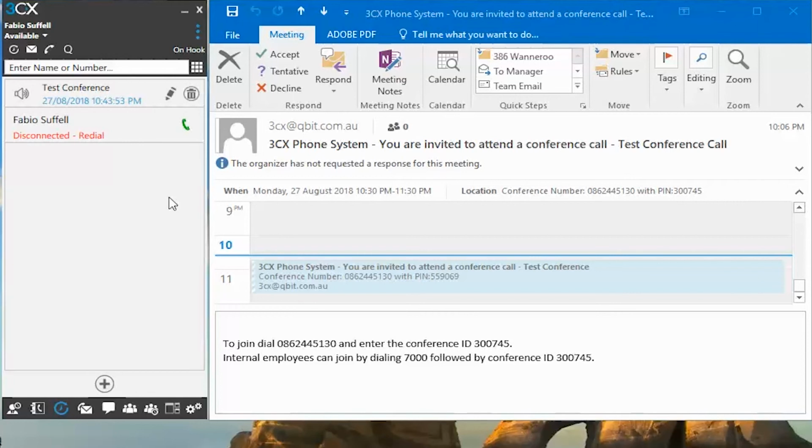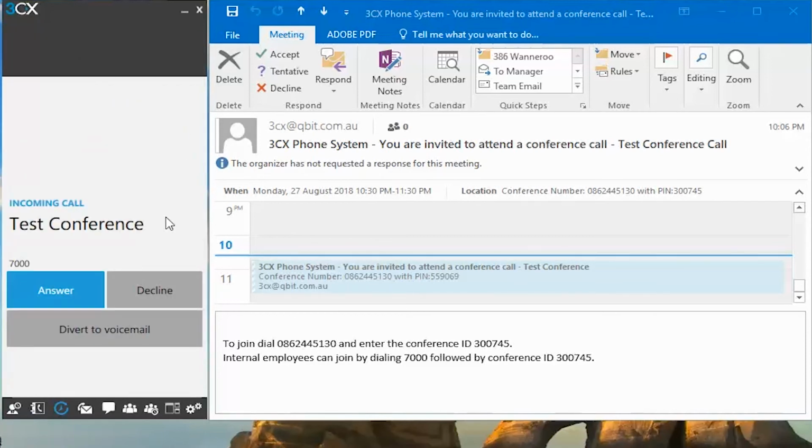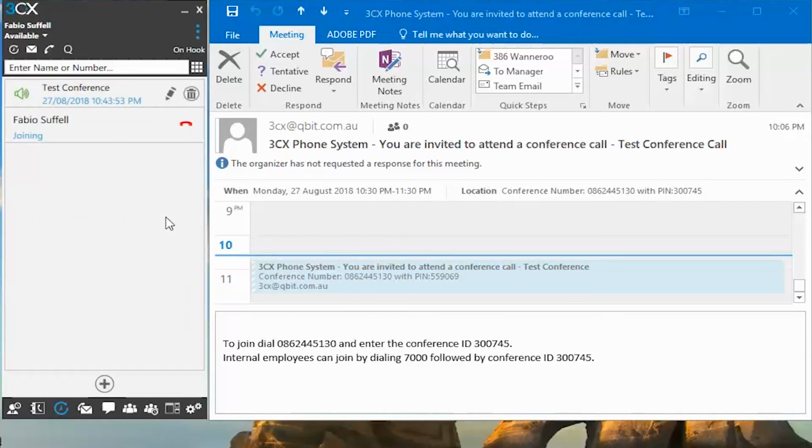So I'm just going to hang up on that, and you can see that that has now hung up on me. I do have the ability to redial. And once again, hash to cancel or star to continue. So star to continue. Pronounce your name after the signal, then press any button. Fabio. I'll just hang that up again.